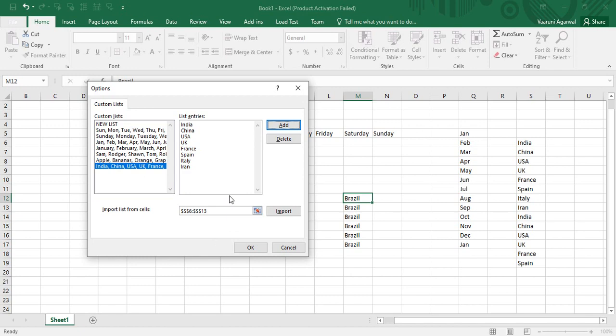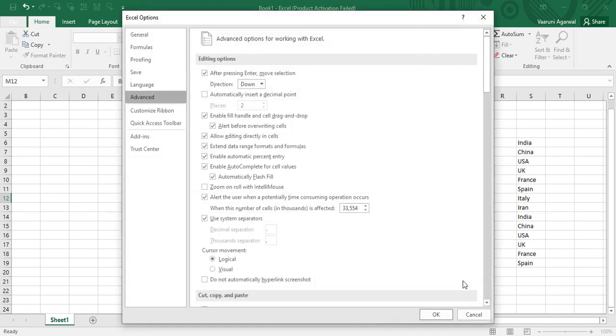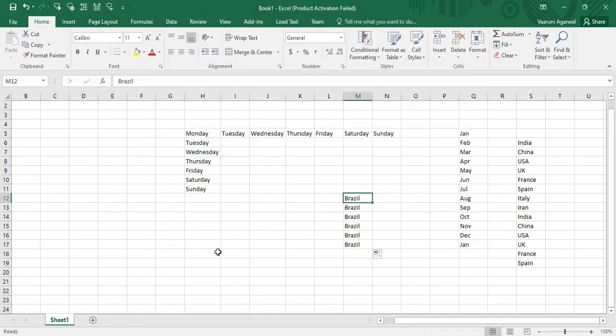So that is how you can create custom lists of your own by importing the data from the cells, or if you want, you can also just type in the values over here. You can delete any of the values, you can edit the list, you can delete the whole list as well. And then you can just click on OK and you will be back to your worksheet.